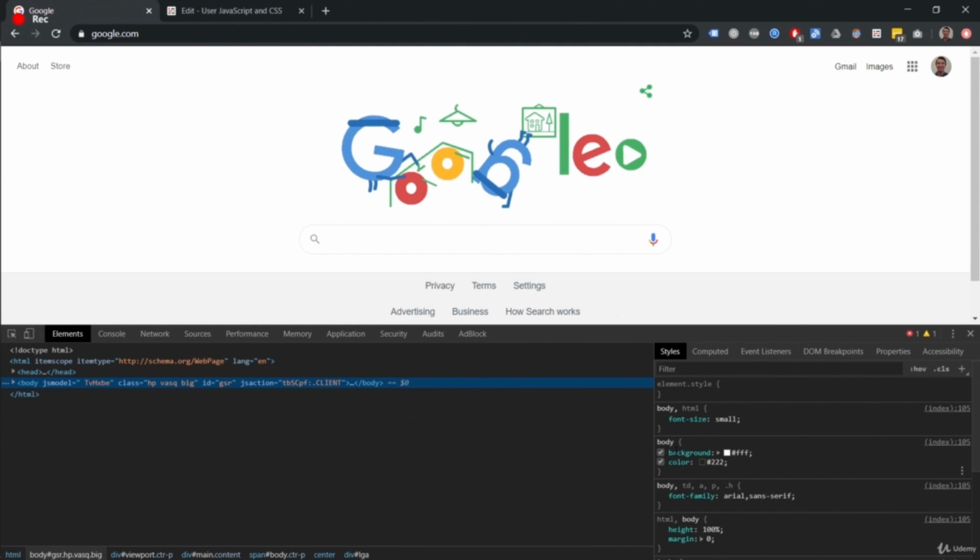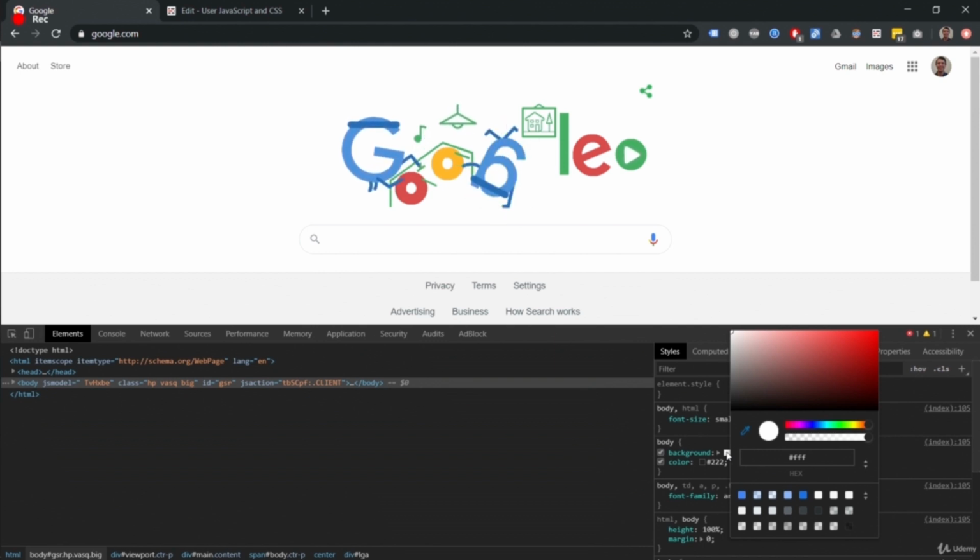Right here we have the body element in CSS. If you look at our CSS right here, it says body, background, FFF, which is another way to say pure white. So right now the body background color is pure white. What you can do is you can click on this little box right here, and it'll open up a color picker. Look at that. That's pretty cool. So you can see at the very top left, there's a little circle in that corner, and that's selecting our whitest white possible.